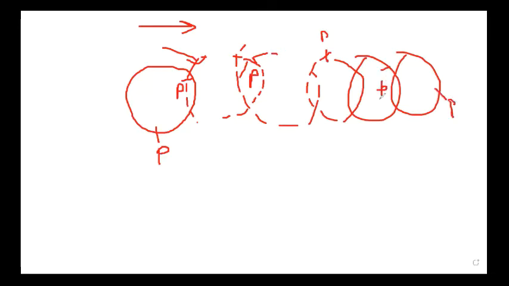So in this, if we join the different positions of the point P, we get this type of curve. This curve is called the cycloidal curve. Clear? So now how to draw? Here it is given the circle diameter 50 mm. So first we draw a circle of 50 mm diameter.